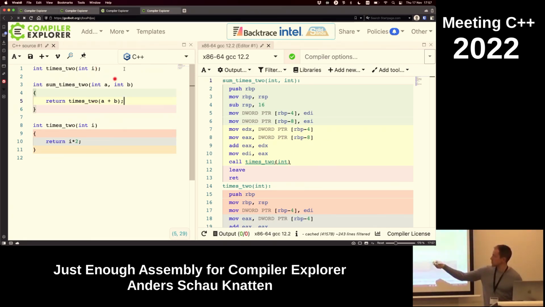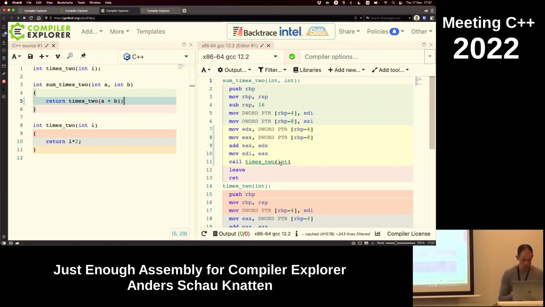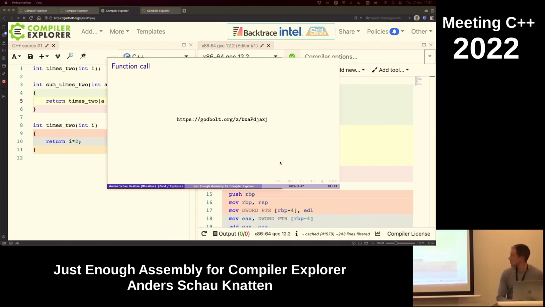It takes a and b, adds them together, and then calls the times 2 function. And the times 2 function just returns whatever argument times 2. And to the right, this is the assembly code that GCC happened to make for us.